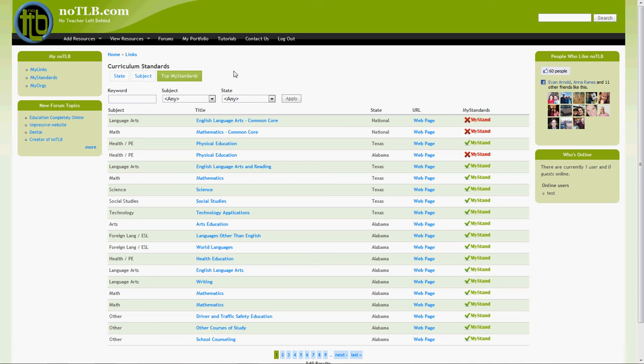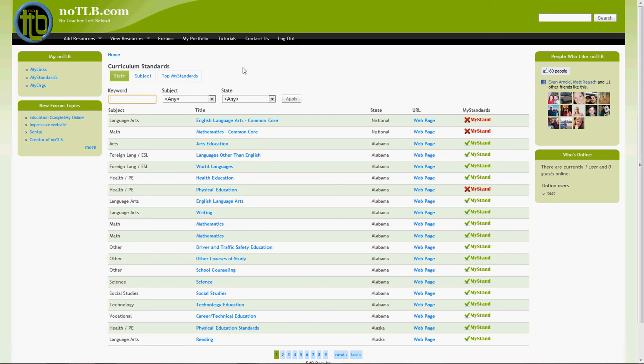It could kind of give you a little bit of insight of where a lot of people on notlb.com are actually from or what standards they're looking at. So I'd go ahead and decide to include that one on here, even though it may not be very useful to you because you know what standards that you'll need. So let's go back to state.